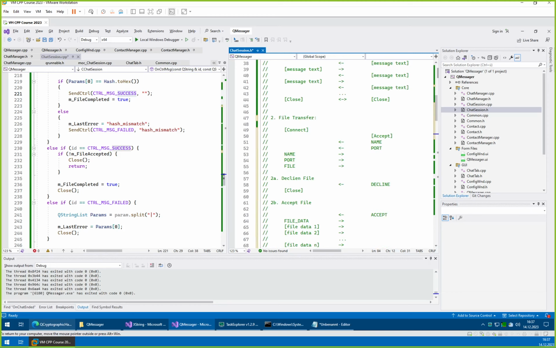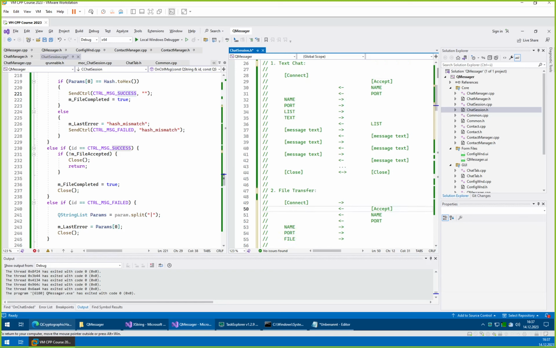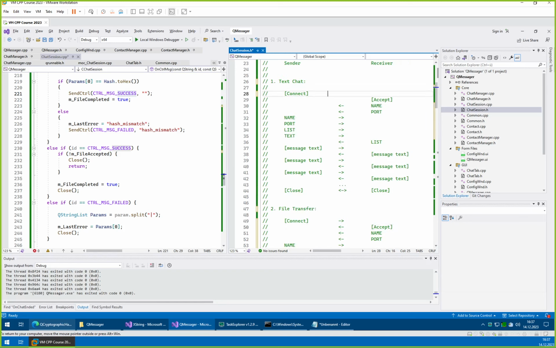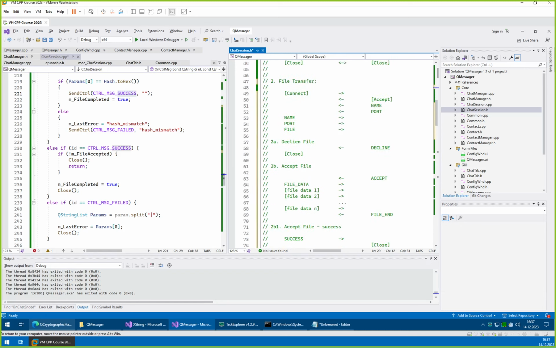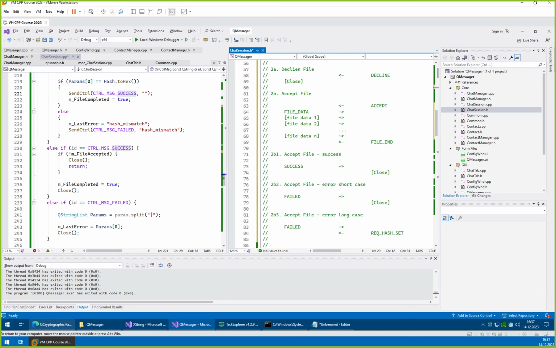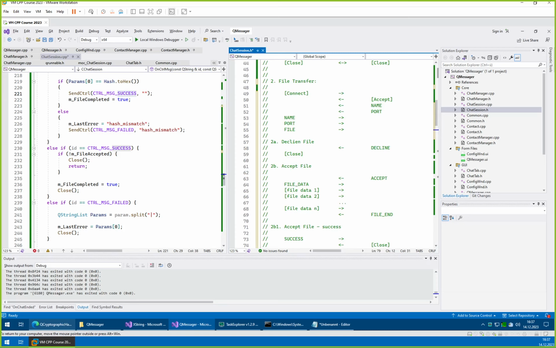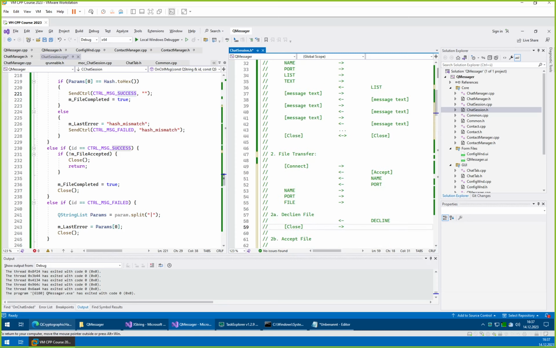So we said that connect and accept. Here let's give them some errors. Right here we have accepted and close. So notify who closes the connection. Close. Right, decline close, close. Yeah.